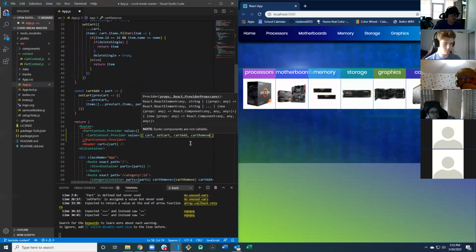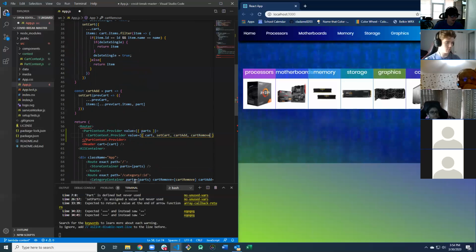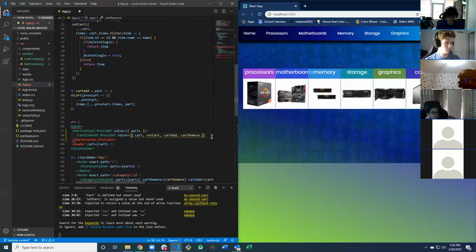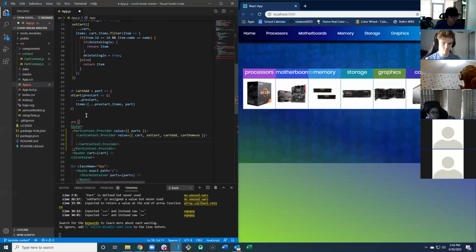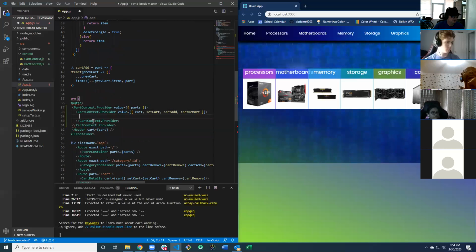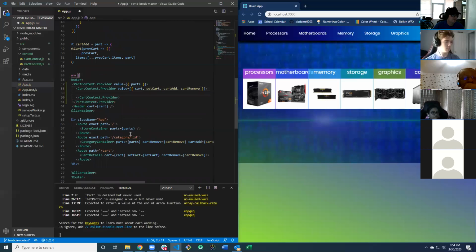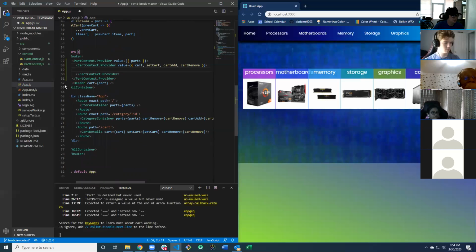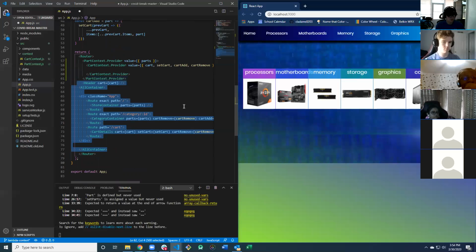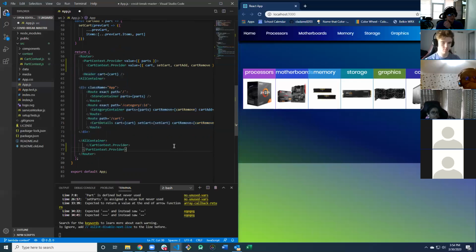So we have our cart state plus the three setter functions that we have for that. And then we close this up, hit return. Now we have our part context wrapping the cart context provider. The easiest way I found to do this inside a router is I grab all of this stuff like so, and I just hold the Alt key and hit the up arrow twice. And now everything's wrapped.